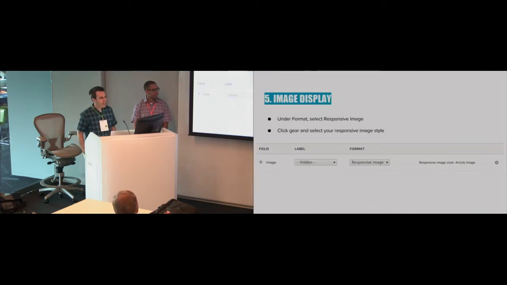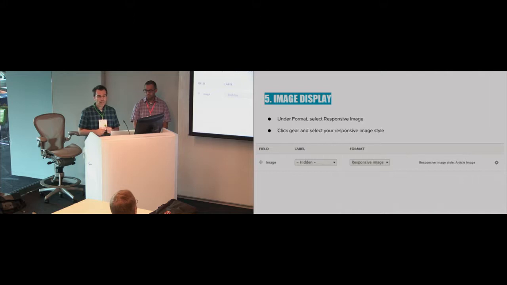And kind of the last step before we look at it is you manage the display of your content type. So I'm going to the article content type, and for my image field on there, I'm going to select responsive image as the format, and then click that little gear and select that article image responsive image style that I just created.